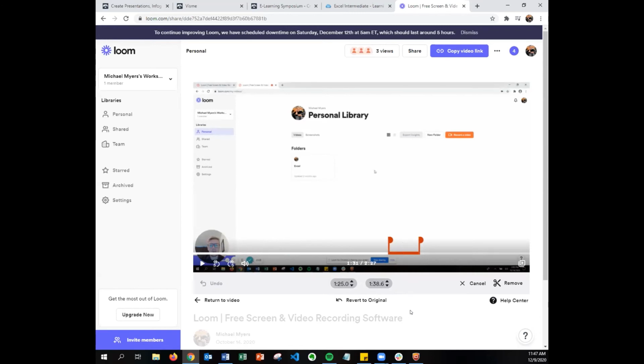Because one of the great things about Loom is that even after you edit it, you can always revert back to the original, because it keeps your raw video available to you, which is a great option in case you want to make different changes. I know I took advantage of this when I was building the Excel classes, because even I make mistakes in Excel, so it was very helpful to just cut that out and start again. So I liked having everything in one place and then being able to share it very easily with our patron base.